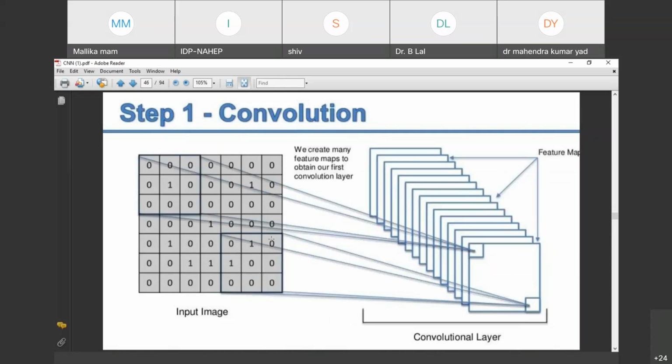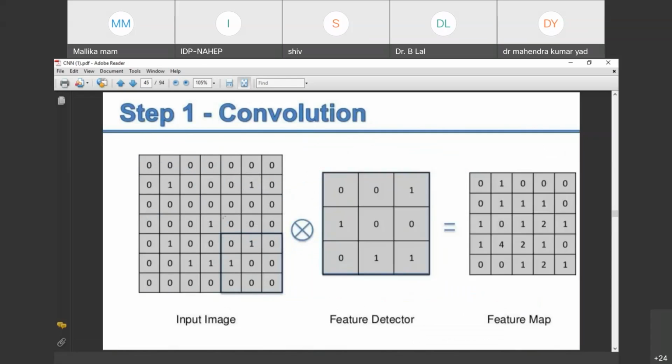After that, you can see here, we have created the feature maps. This is known as a feature map: when you apply the feature detector to our input image, and from that we create a feature map, the important features we have fetched from the image are known as the feature map. Is it clear? So this operation which is performed on the input image is known as convolution.